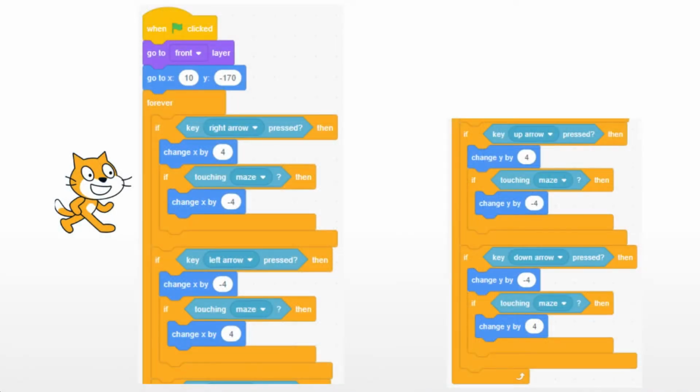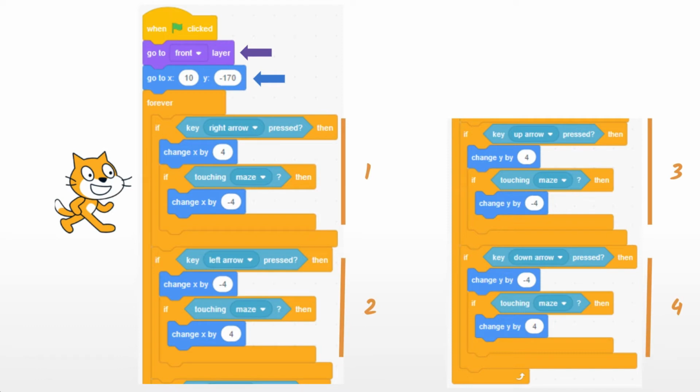If we click on the green flag, we will bring the cat back down. We will also make the cat sprite move if we press the arrow keys. Block this so that the cat is not covered by the maze sprites. This blocks so that the cat returns to the starting position. We also have 4 if blocks in the forever loop, to move the cat left, right, up, and down.